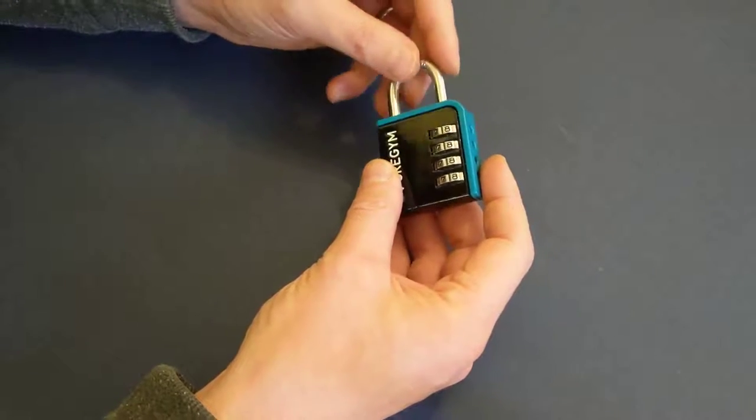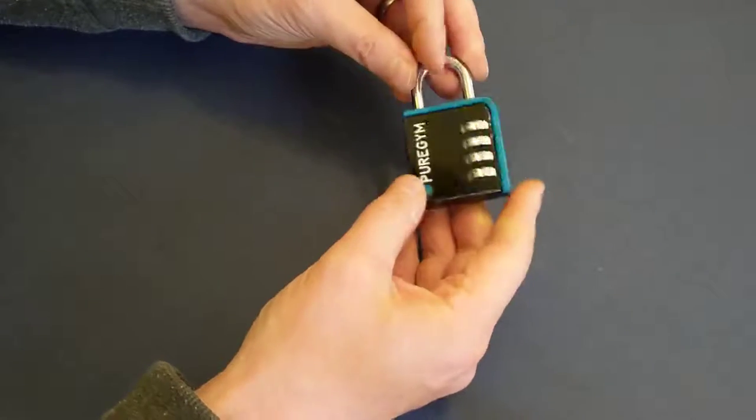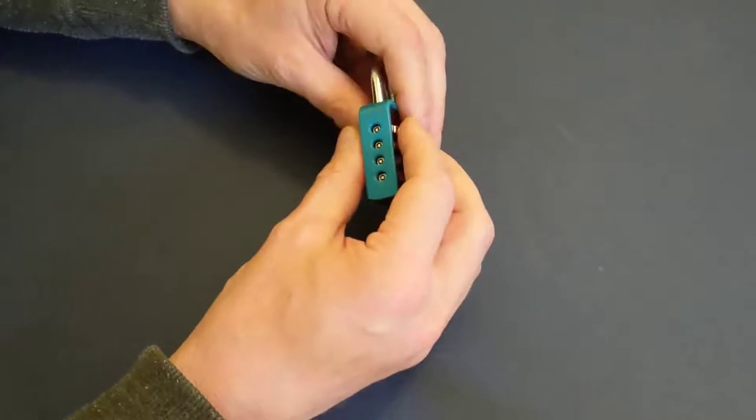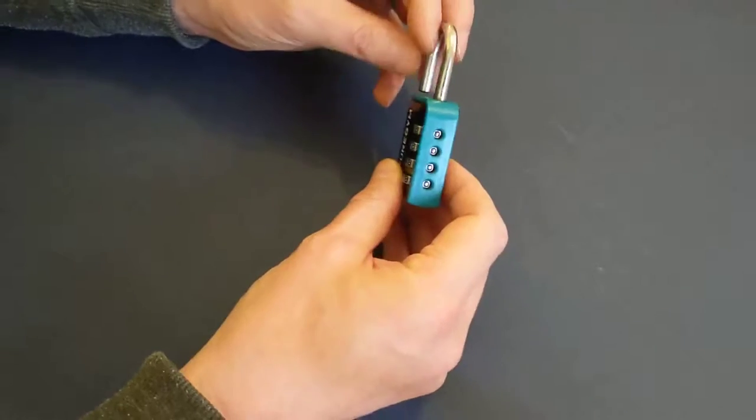There's millions of these around. I mean, there's a lot of members of that gym chain, and when you're looking in the locker room, maybe half the locks are these locks, so they're quite common. They are not, though, particularly high security.